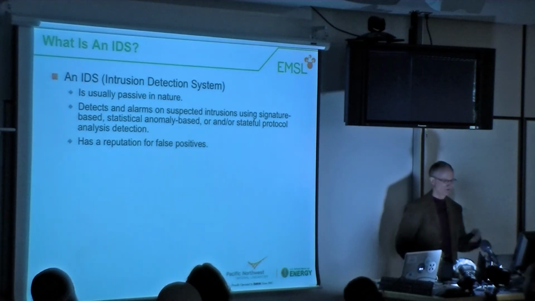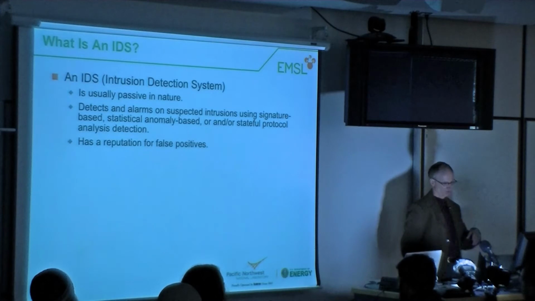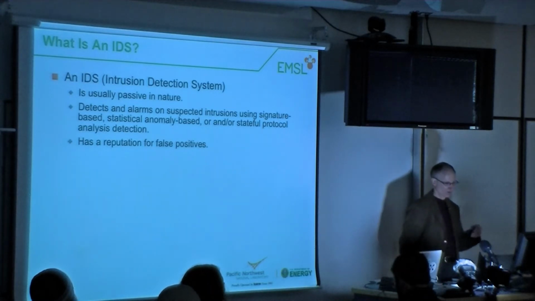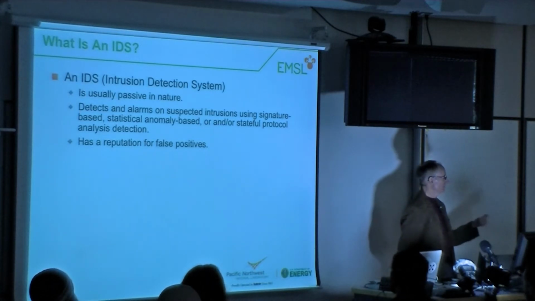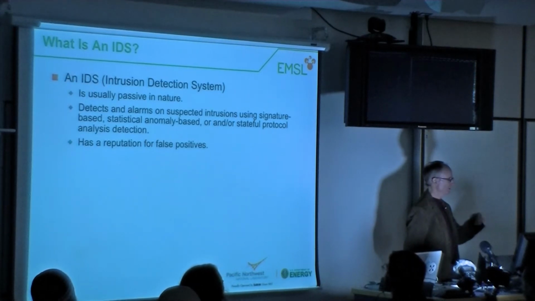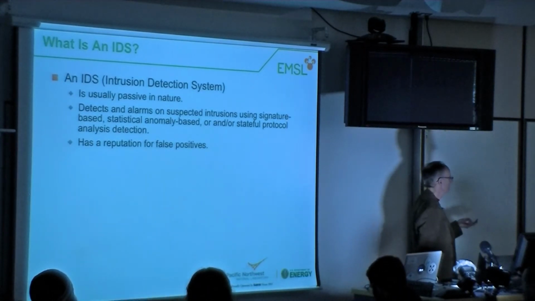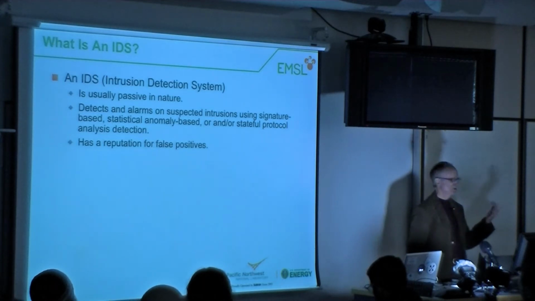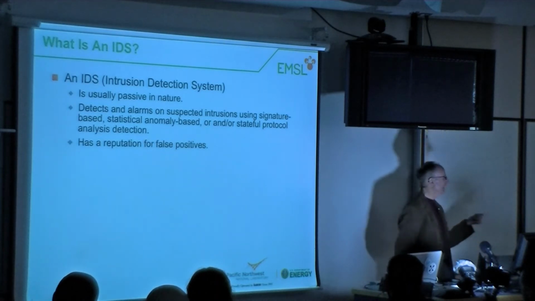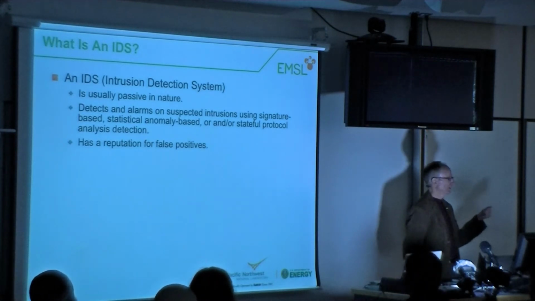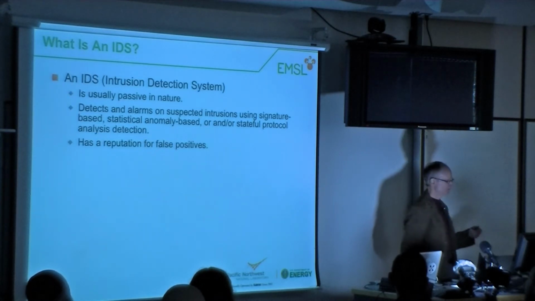So what is an IDS? Intrusion detection system. They're usually passive in nature. They just sit and listen for traffic. If something comes across that maybe is unusual, they raise an alarm. They do it by any number of techniques. A lot of them are signature-based. So when there's a new problem on the network, you've got to wait for somebody to send out a signature. Another one is some type of anomaly-based system where if it sees unusual traffic, it will send out some kind of alert. Or maybe it does some sort of stateful packet analysis. Oh, this isn't doing the TCP handshake right, so this is probably a problem. Or it may do some combination of all three of these.